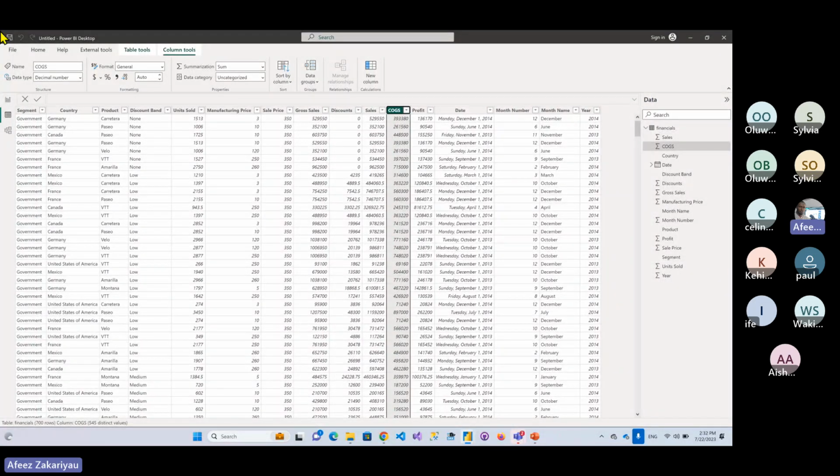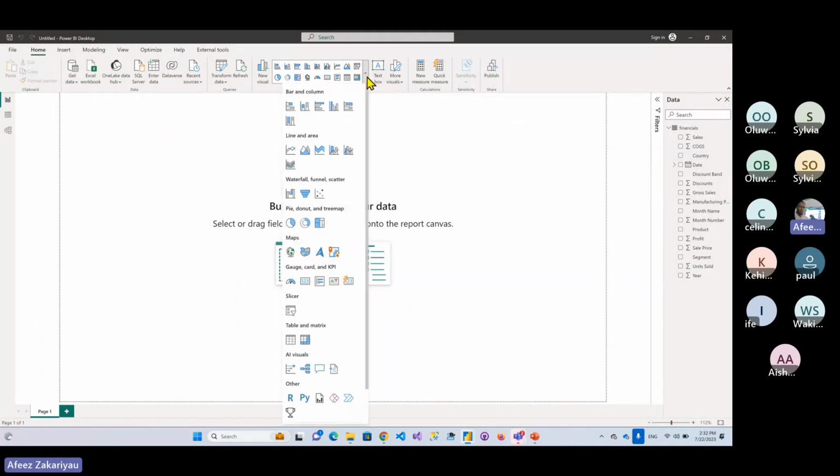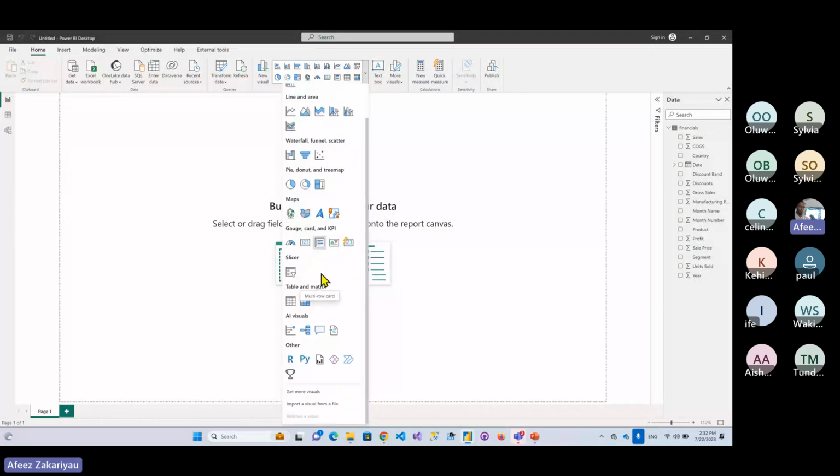Now, with all this data, imagine I just want to see total sales by country. What do you think would be the best visual for me to use? I have many visuals here. I don't know the type of Power BI you are using. If you are using an outdated one, you might not see your visuals in this format.